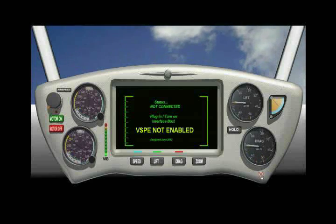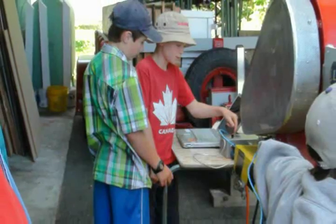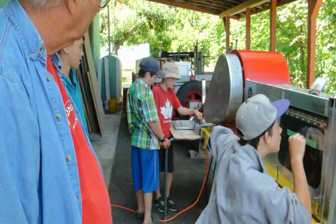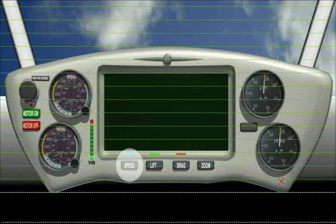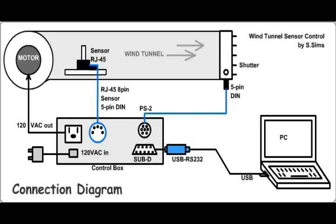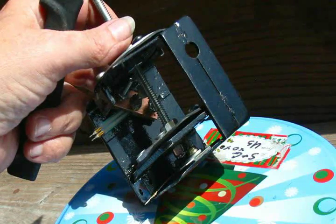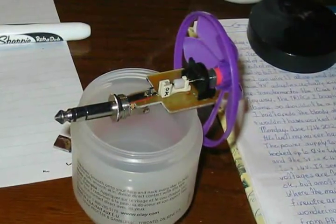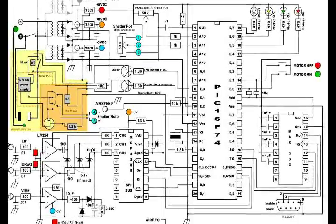My first project for TASC was the wind tunnel control and monitor interface. This is used to teach kids about aerodynamics and wind shape. The wind tunnel is always a highlight at the Tex8 Aerospace Camp. I designed a nice graphical interface to resemble the cockpit of a plane. The display on the dashboard shows vital dynamics information such as airspeed, lift, and drag in a graphical format. There's also a vibration sensor. Via a serial interface, the PC is connected to the control box, which gets data from the sensor pack. The sensor pack consists of two load cells, a piezo vibration sensor, and a propeller-type airspeed sensor made from a mouse wheel. It's on a plug so it can be removed — it's kind of delicate.